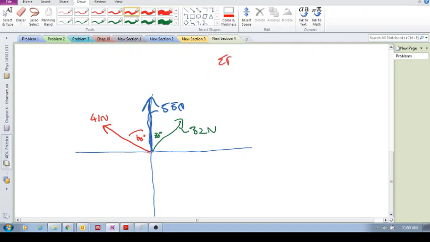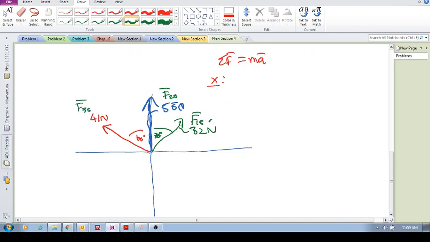So the way that I prefer it is now we say, well, we know that the sum of the forces is mass times acceleration, and we're looking for this acceleration vector. So we can break it up into x and y. So the sum of the forces in the x, this is 30. We have F1s, this is F2s, and that is F3s.